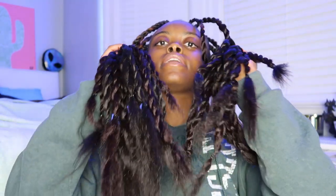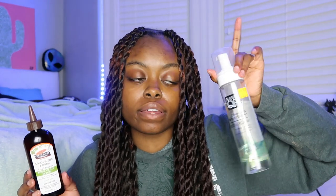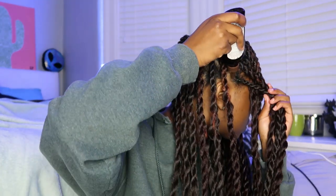I just rubber banded the ends because I'm definitely not about to soak them in hot water tonight. I'm about to oil my scalp, put mousse on my head, and lay my edges with mousse. To be honest, you guys, this wasn't even that bad. This hand hurts a little bit more than this hand, surprisingly, because this is my dominant hand.